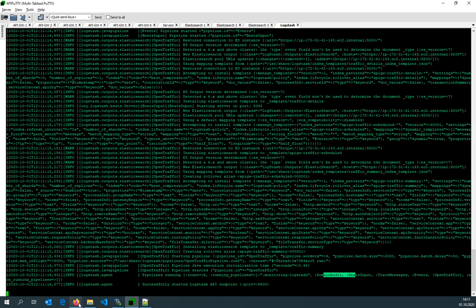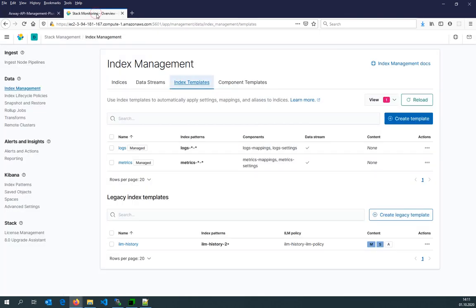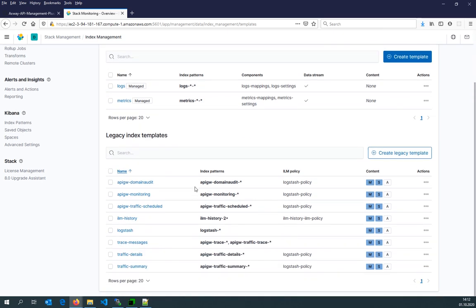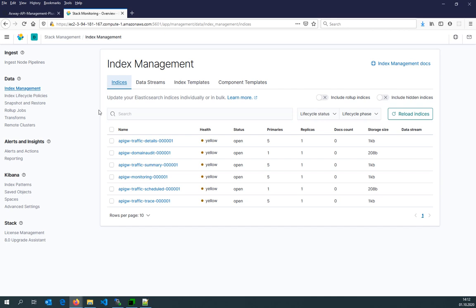The last thing I'm doing as part of that video now is to go back into the Kibana stack monitoring and reload the status over here, because now Logstash has already installed a number of templates for all the different data that should be indexed. And we have also a number of indexes created automatically.